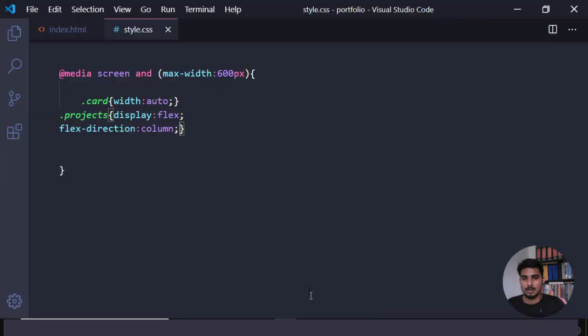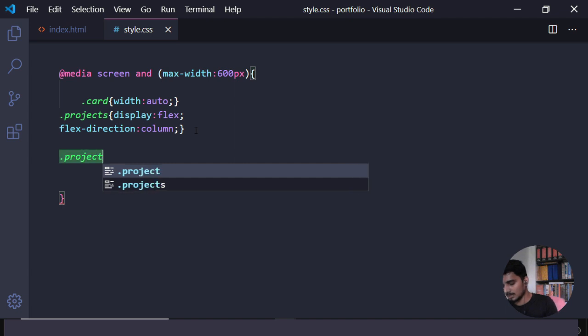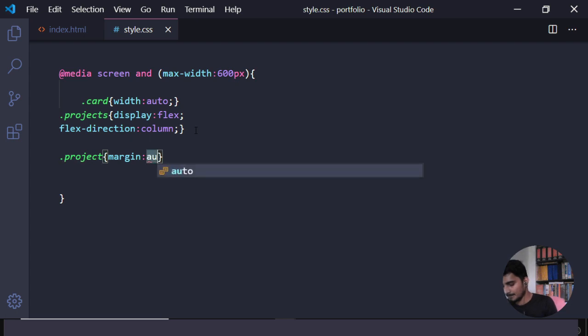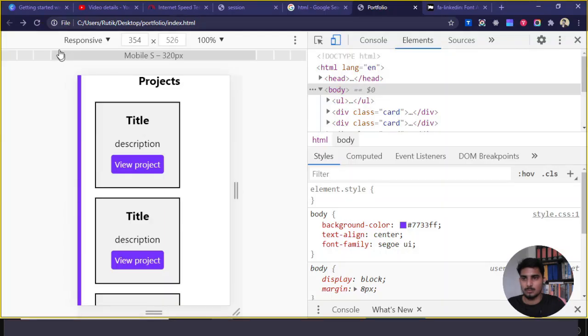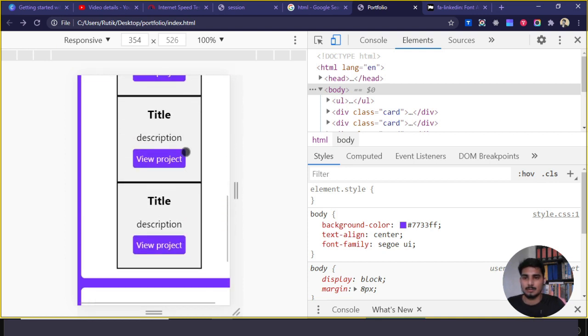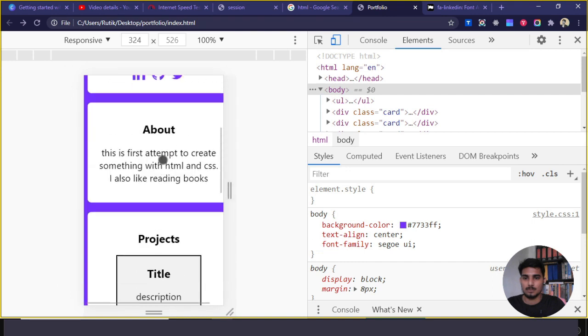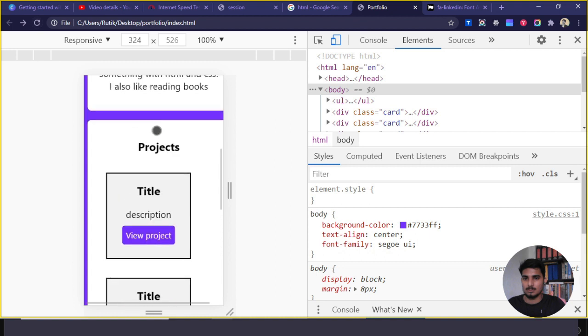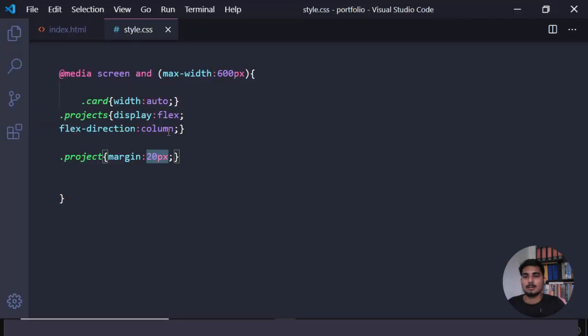Also I will add styling to the project class. There is a margin there, so I will set the margin to auto, which will put our projects in the center. It's already 20px, I guess. Let's add the justify-content property inside of this.